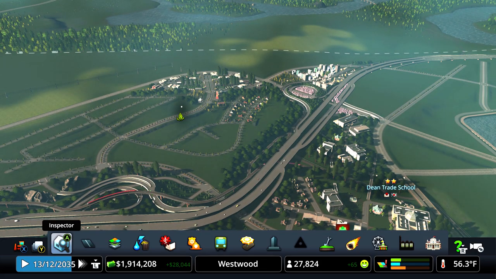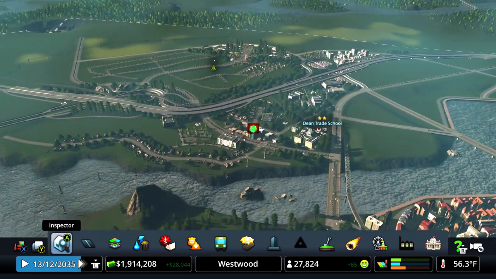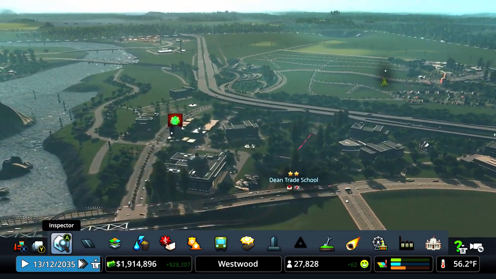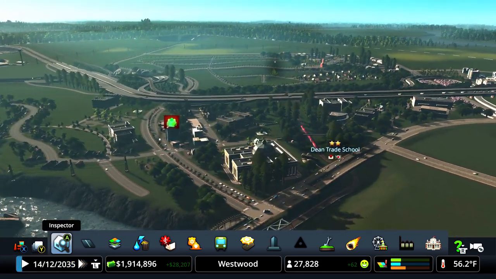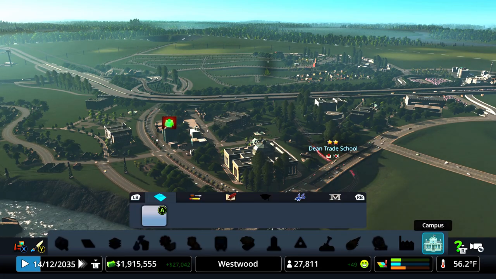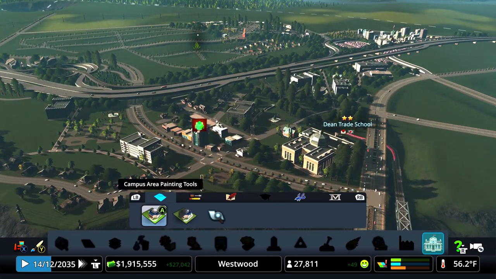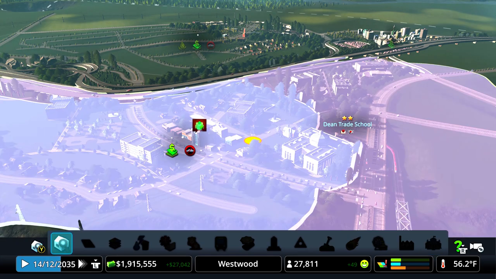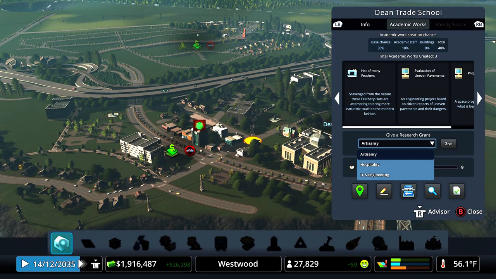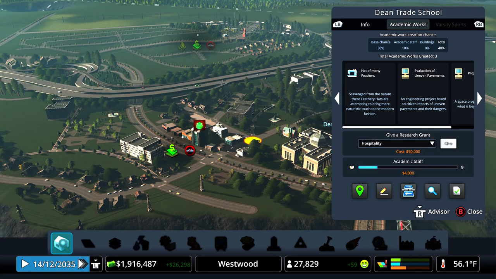So, I know I want to start expanding the campus. I really do. However, since we did not advance this academic year, hopefully next one we will. So let's go ahead and start another academic work. Let's go hospitality this time around.